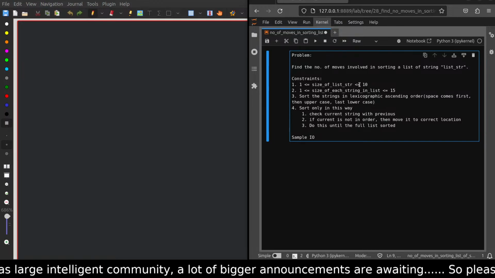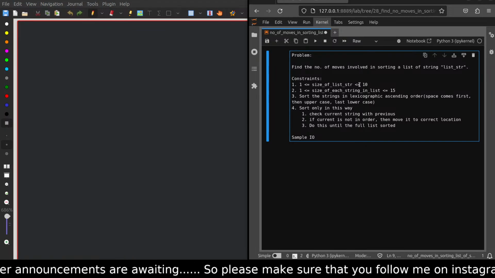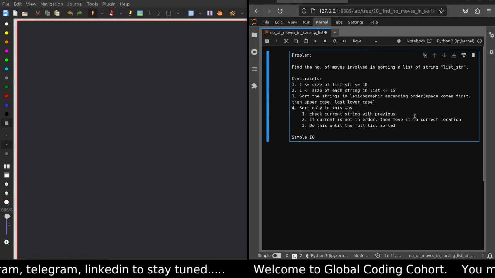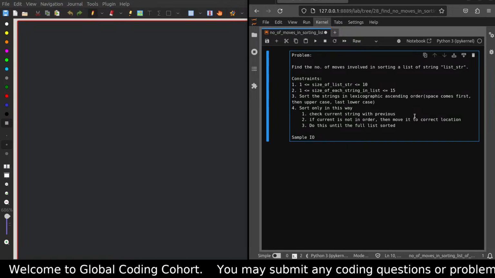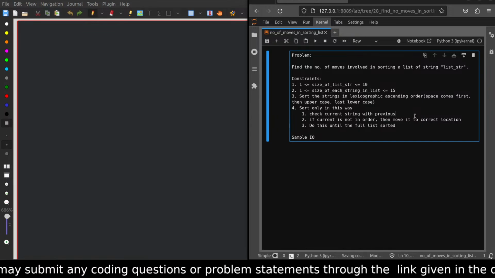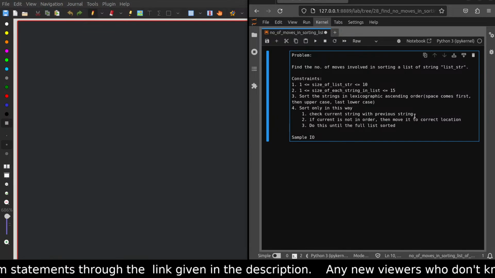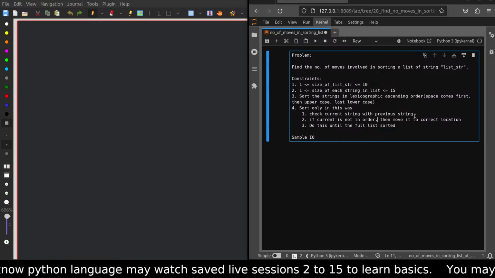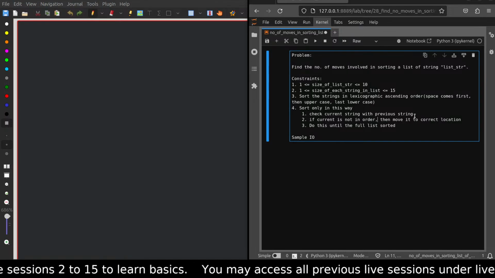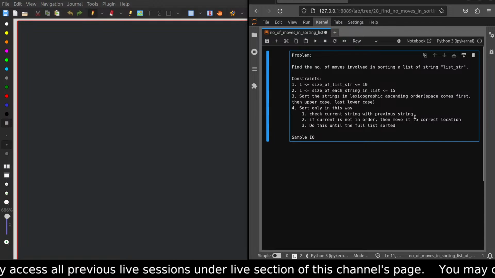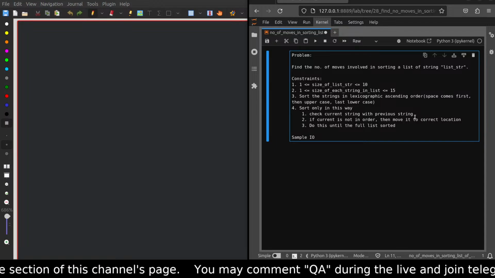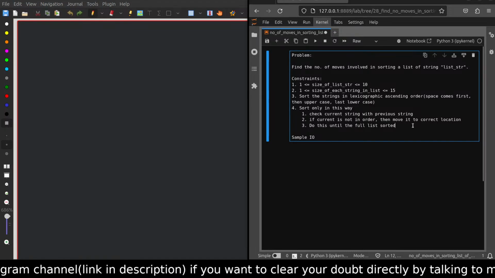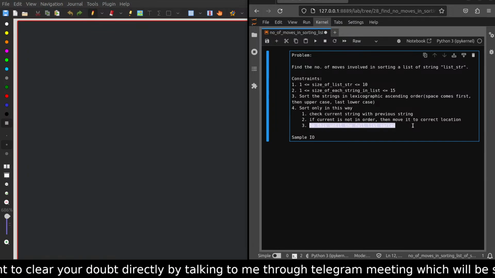Then the fourth condition is the sorting rule. We have to sort only in this particular way. We have to choose a string and compare the current string with its previous string. While comparing, we check if this is in correct order. If not, then we have to move that particular string to its correct location, in such a way that it is sorted. That should be counted as one move. It may cross any number of previous strings, but the entire crossing should be considered as one move. That means it's directly going from the wrong location to the correct location. And we have to repeat this operation until the full list is sorted.